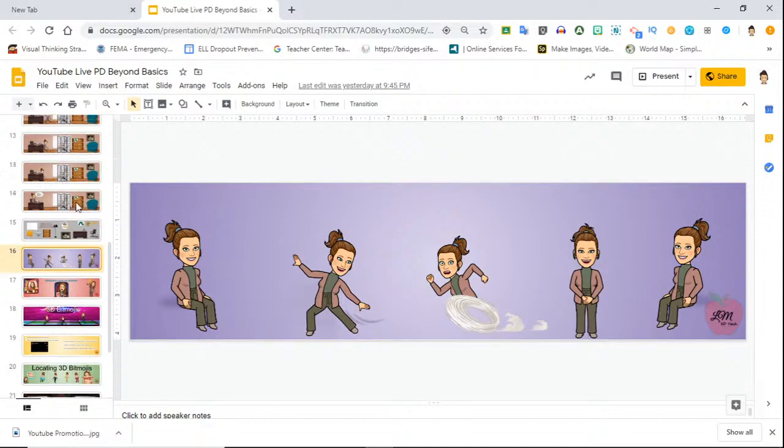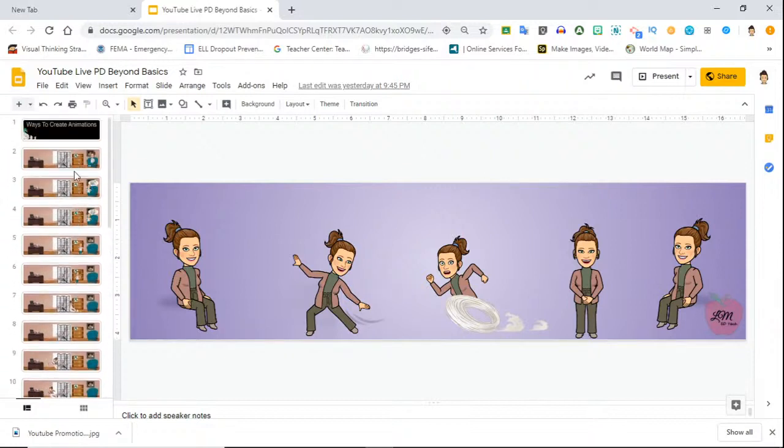And to do this, once you make the duplicates of your slides, you can reach out to me if you don't know how to do that. We covered that in the first PD. If I wanted to publish this, let's say to the web, I can make it a seamless transition, because one con of using Google Slides versus PowerPoint is that in PowerPoint, you're able to set it in present mode and have it go straight through from slide to slide. Whereas with this one, you kind of have to do the transition from slide to slide. Your only way around that is to do what I'm about to show you really quick.